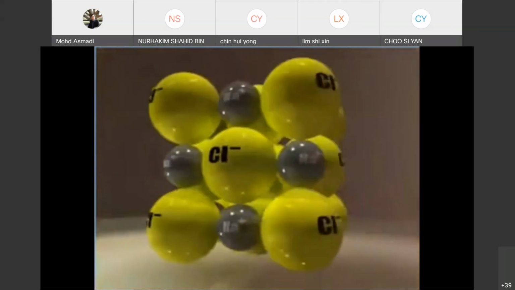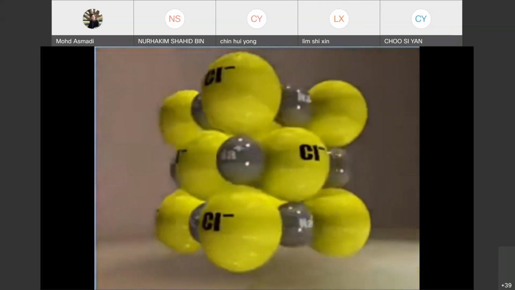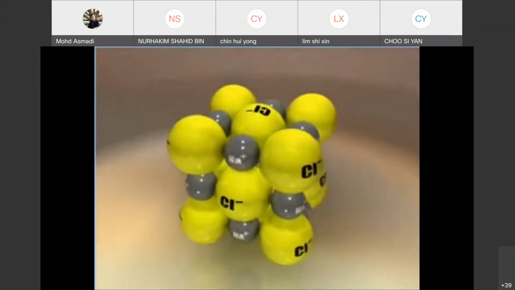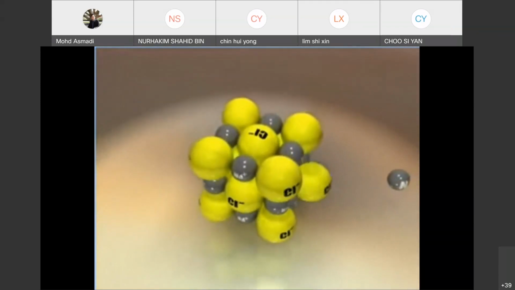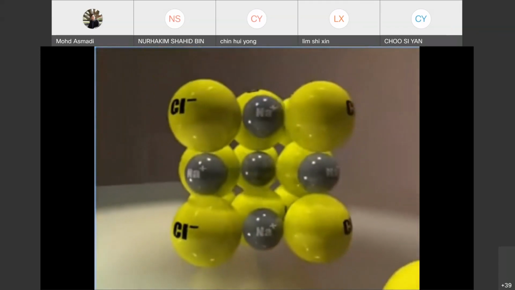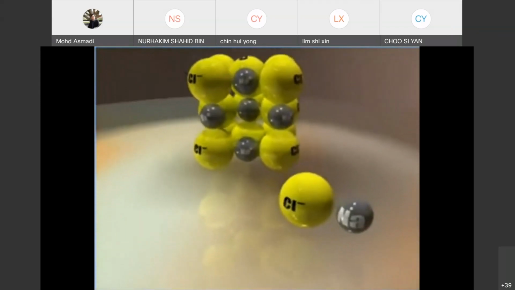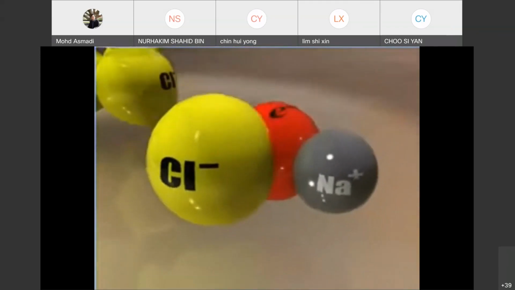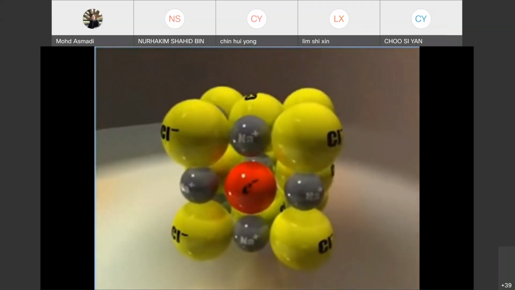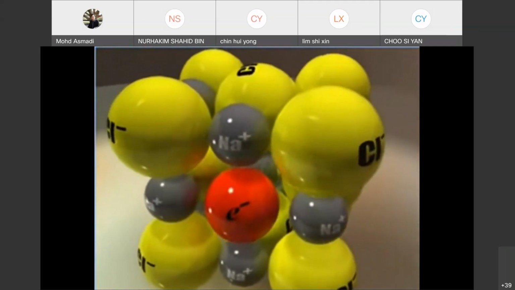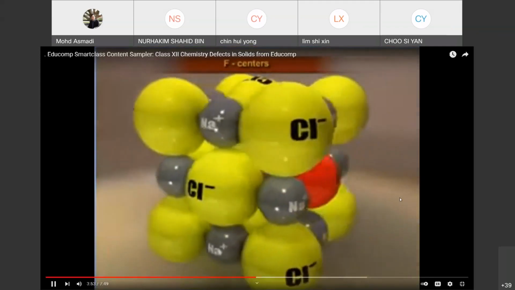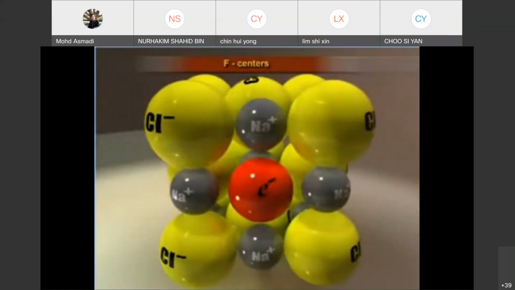Let's first understand the metal excess defects that arise due to anionic vacancies in the crystal. When sodium chloride is heated in the atmosphere of sodium vapors, then some sodium atoms get deposited over the surface of the crystal. Some of the chloride ions diffuse from the lattice sites to the surface and combine with the sodium atoms to form sodium chloride. The electrons lost by the sodium atoms diffuse inside the crystal and occupy the sites vacated by the chloride ions. These sites are called the F centers. Such a crystal of sodium chloride, therefore, has an excess of sodium metal and thereby develops the metal excess defect.